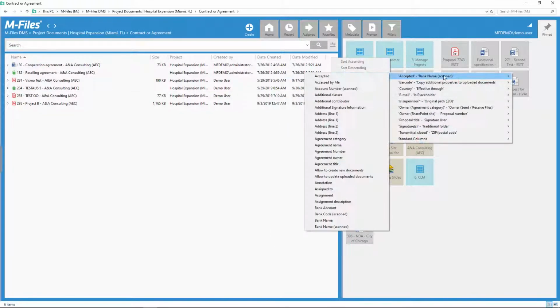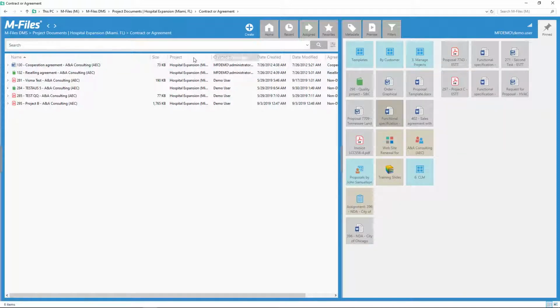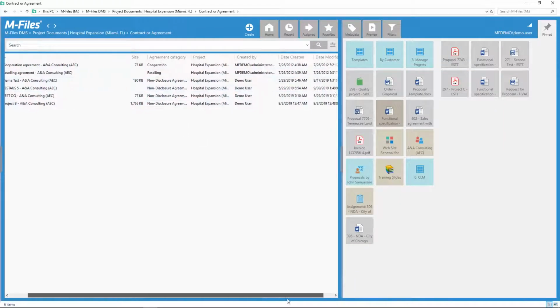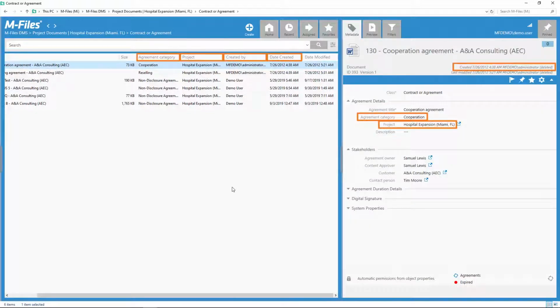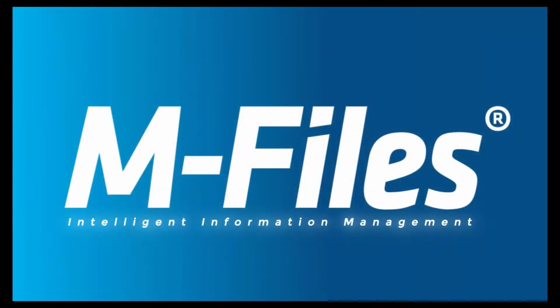There, you now have your very own view. How neat is that? Literally. And if somebody saves a document that meets the metadata criteria of your view, the document will appear in the view without you having to do a thing. What the information is more important than where it is.